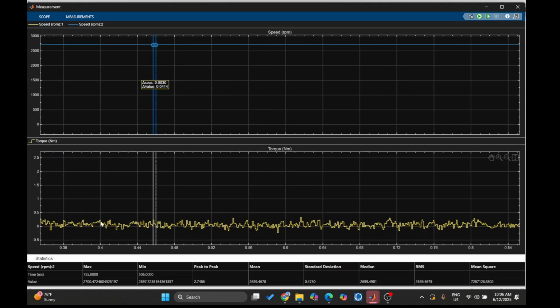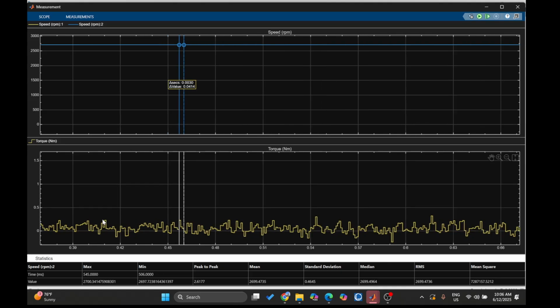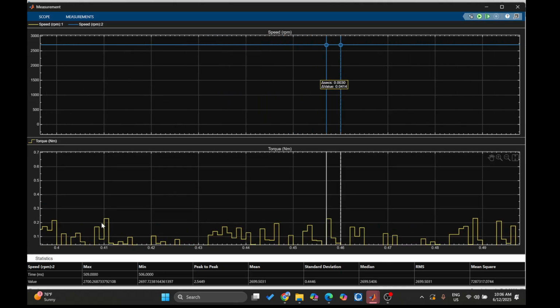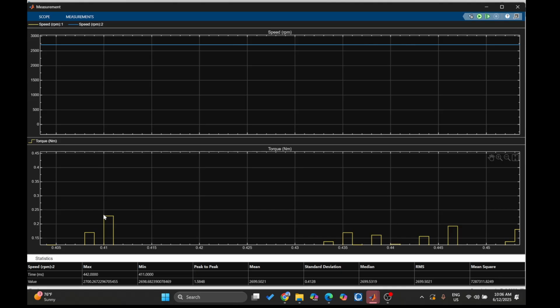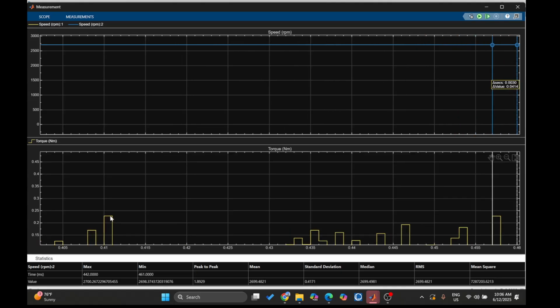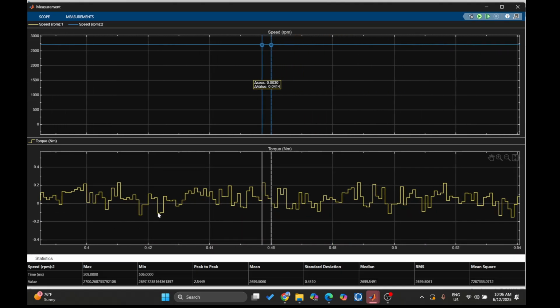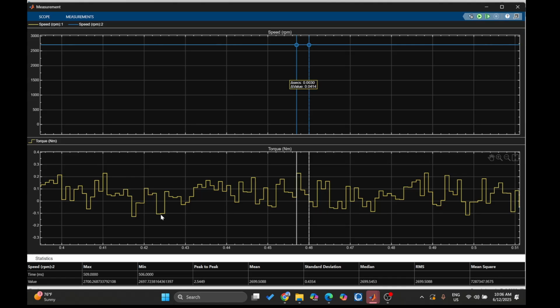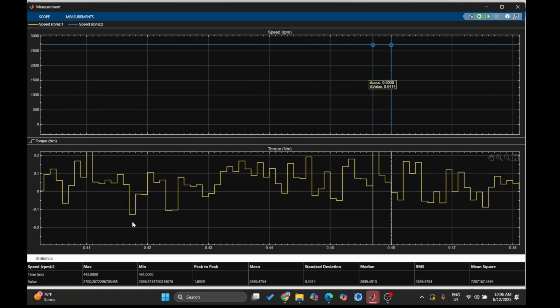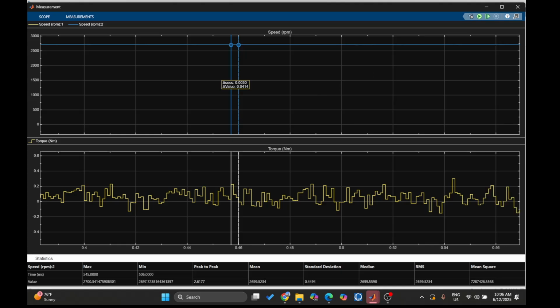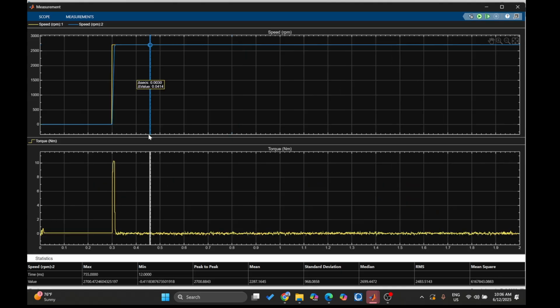However, you can see it's moving from around 0.25 to negative 0.15. So it is trying to maintain the torque at 0.